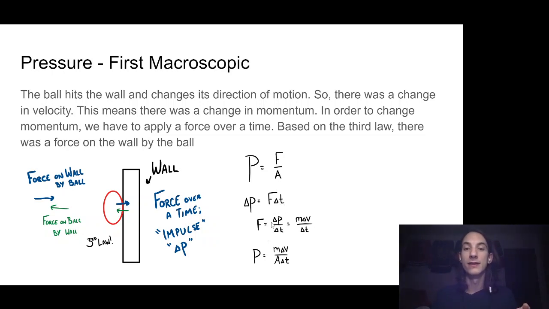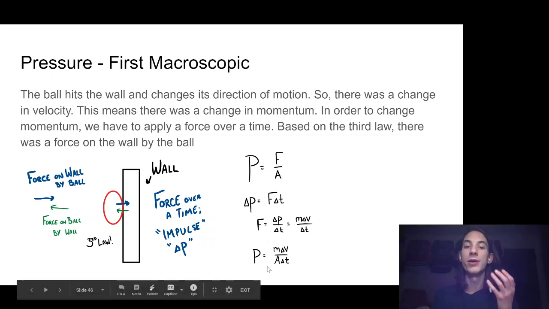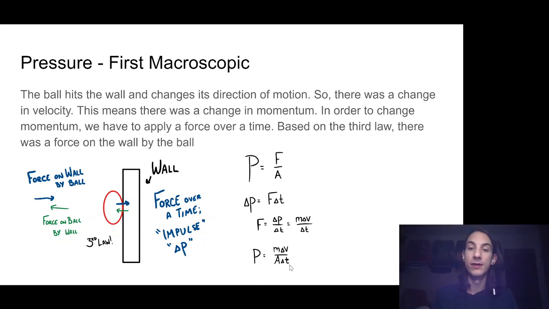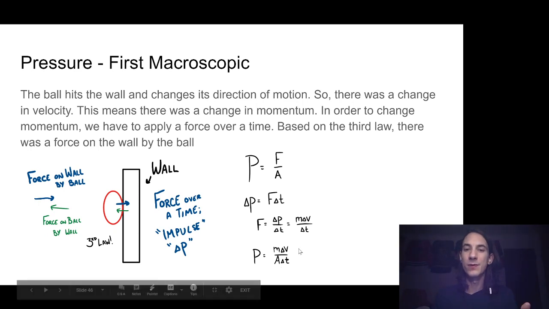Then we can rewrite this, solving for force: change in momentum over change in time. And then we can say we're changing our momentum by changing the velocity, not the mass. So our change in momentum is m times delta v divided by delta t. And then we can substitute that equation for force and say our pressure is based on the mass of our object, the change in velocity of our object, the area, and then how much time this collision is happening for. So that's a mathematical way for us to think about how we can change the pressure within our container. We're going to talk about this more conceptually, but if you want a nice little math explanation, this is a great way to do it, thinking about, if we want to change the pressure, these variables can change.